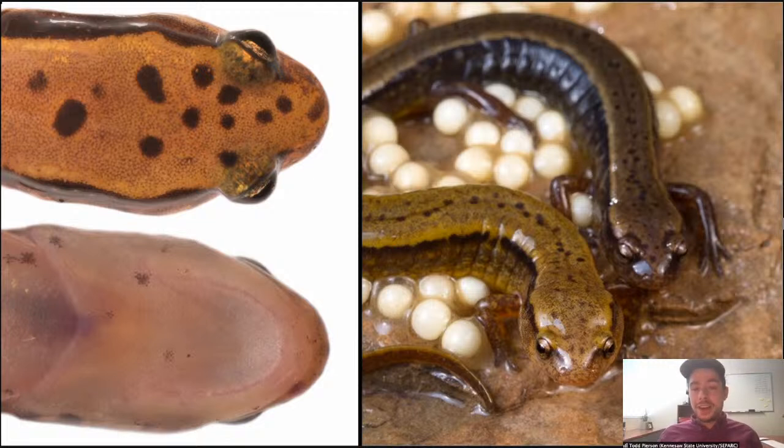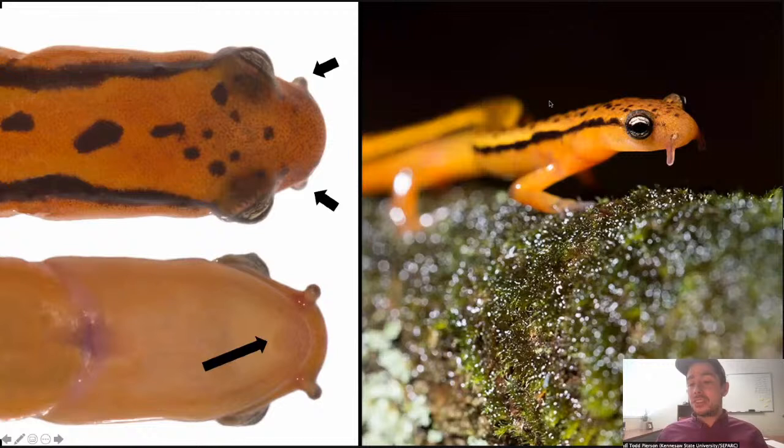The two that you can find that look so different within the same stream could be brothers or cousins. They're the same species in the same population. They're just males that develop in two different ways. That's because they reflect two very different strategies. Let me go back for a second. This male we call the searching male, and it's because he runs around the forest looking for mates by touching these cirri, this mustache, down to the ground and smelling around.